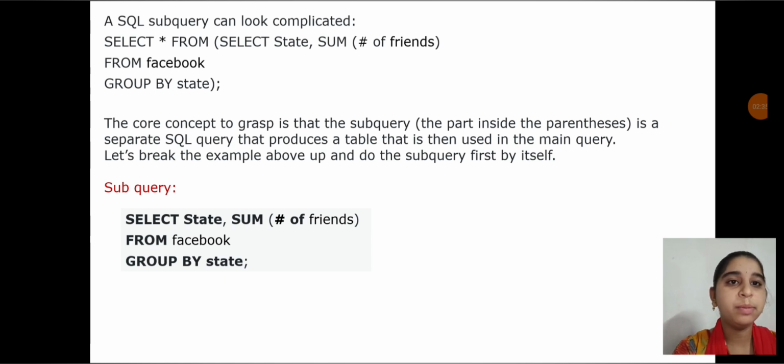Let's break the example up and do the subquery first by itself. Here we can see the subquery: SELECT state, SUM(friends) FROM Facebook GROUP BY state. This is the subquery used in the main query.